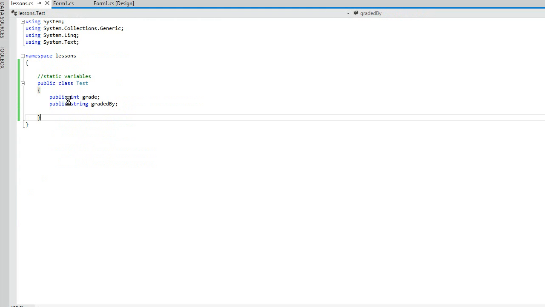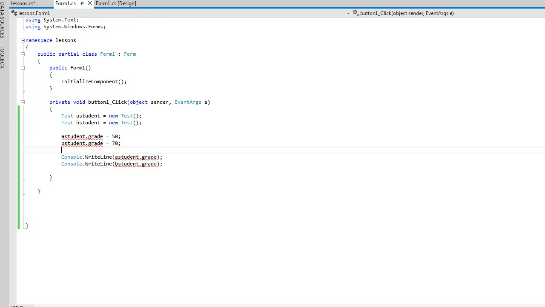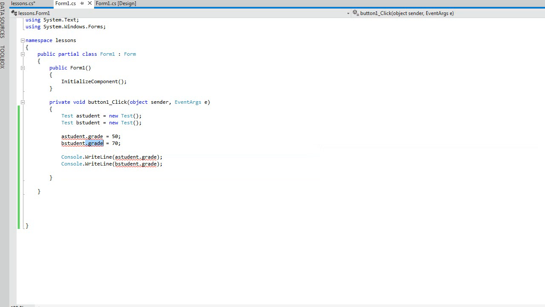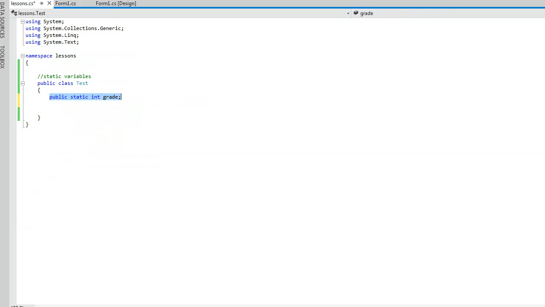Let's stop the program and see what happens if we make one of these static. In fact, we're not even using this one, so let's get rid of that. Let's create this as a static variable. It's actually not letting us access this, because we have created a static variable.